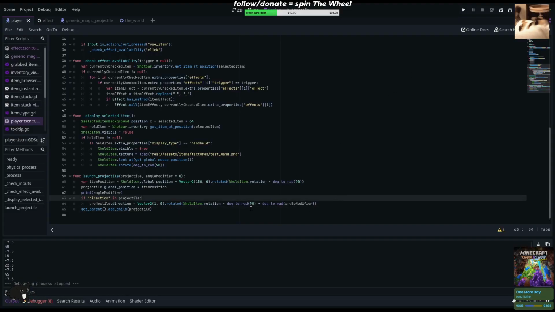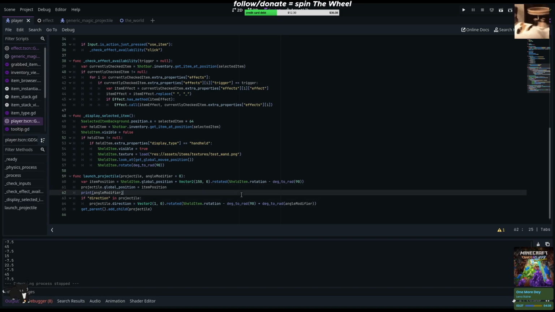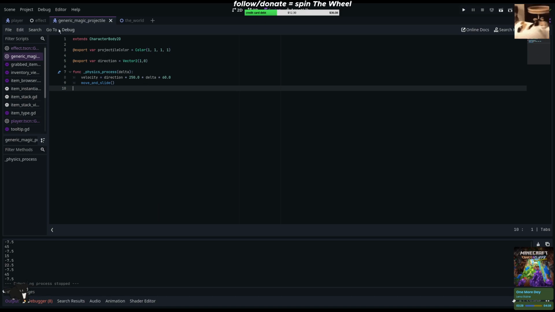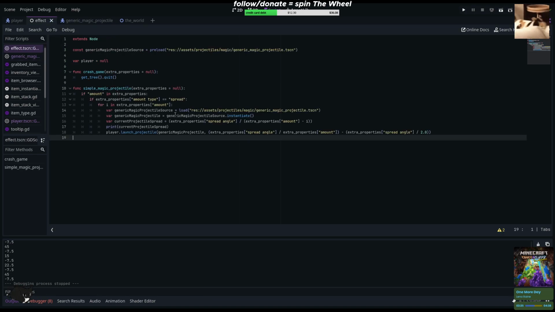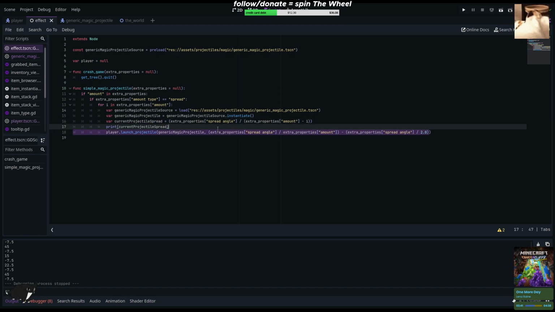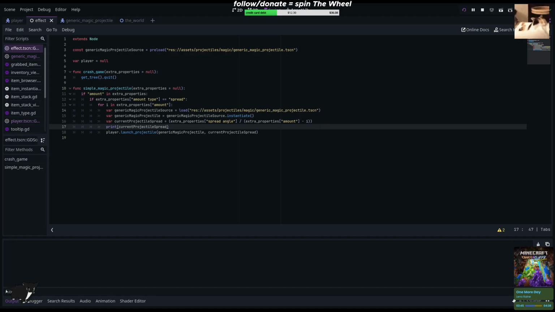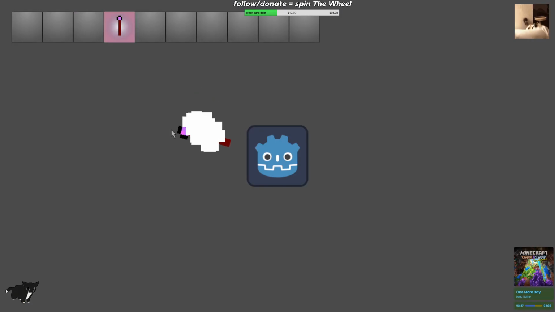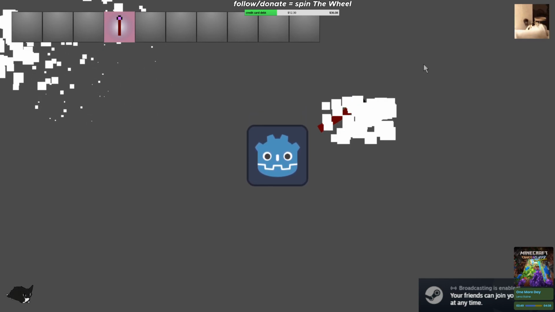Degree to radian. Wait a minute. Oh, that's right. Because I never sent the current projectile spread into the thing. I just copied this. So I want to actually send the projectile spread. Okay. Boom. Now there's a spread.